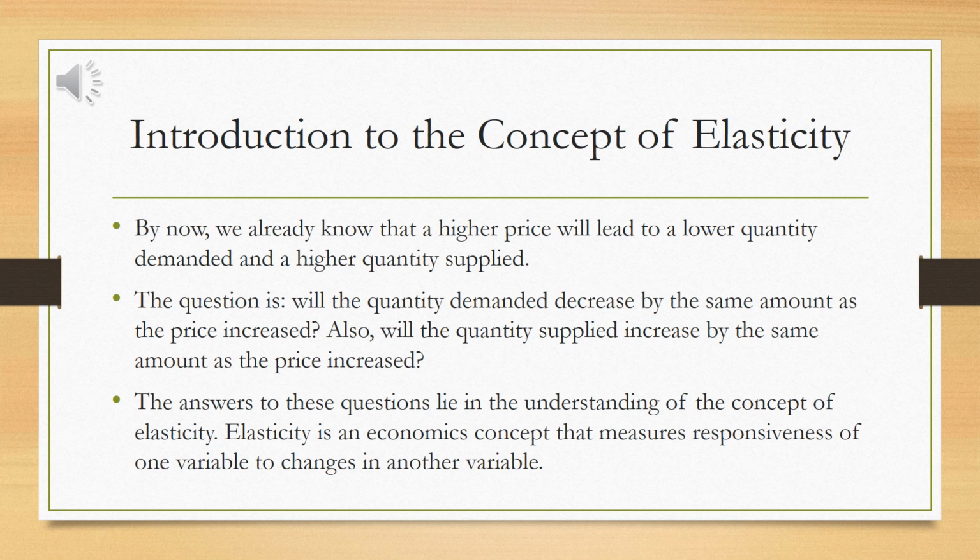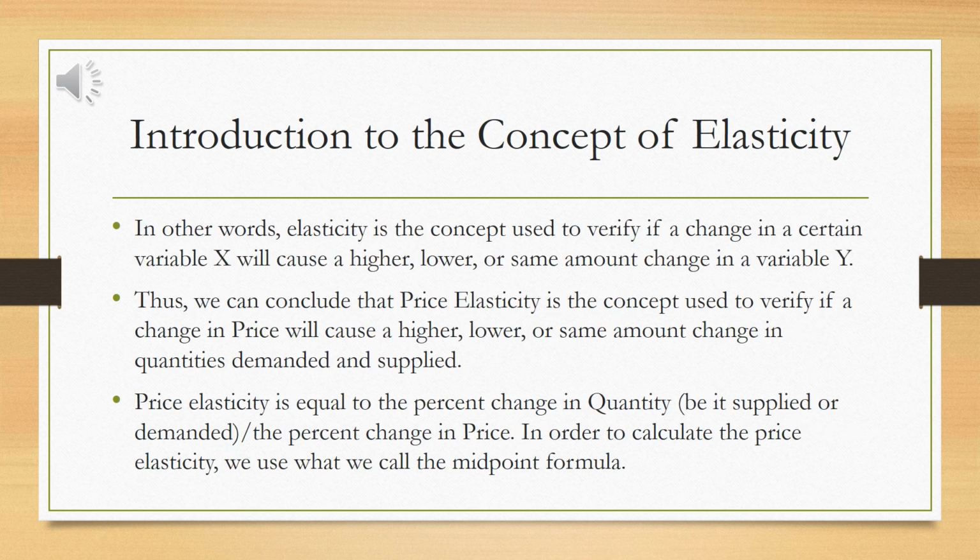Elasticity is an economics concept that measures responsiveness of one variable to changes in another variable. In other words, elasticity is the concept used to verify if a change in a certain variable x will cause a higher, lower, or same amount change in a variable y. Thus, we can conclude that price elasticity is the concept used to verify if a change in price will cause a higher, lower, or same amount change in quantities demanded and supplied.